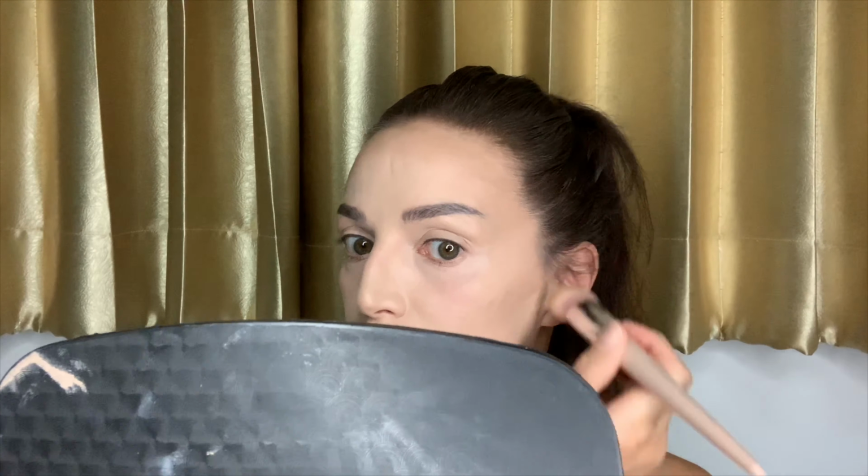This is gonna be the base for our sort of elongated shape. I'm connecting it to what's going to be my crease later on. So I'm sort of pulling it up towards the temple. And this is the beginning of creating that sort of lifted, elongated shape that we're going after. And this all depends on your natural eye shape, but I have a little bit hooded lids. So I really need to get rid of this part here that is very heavy.